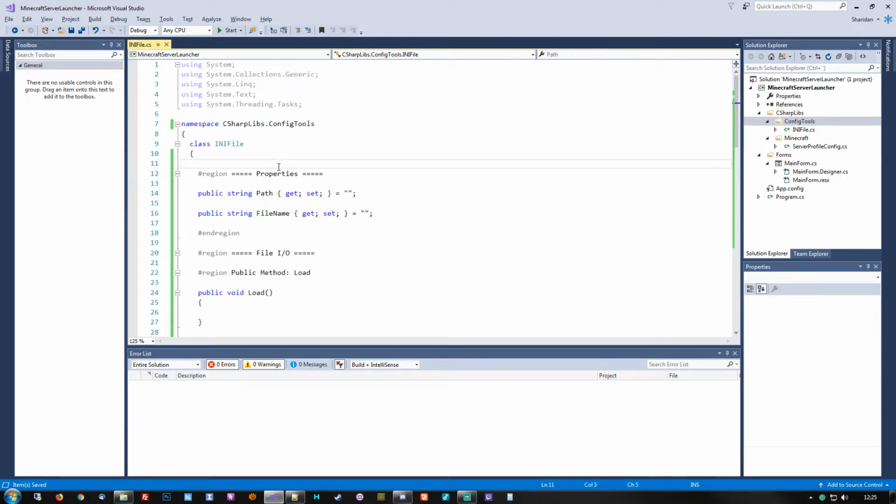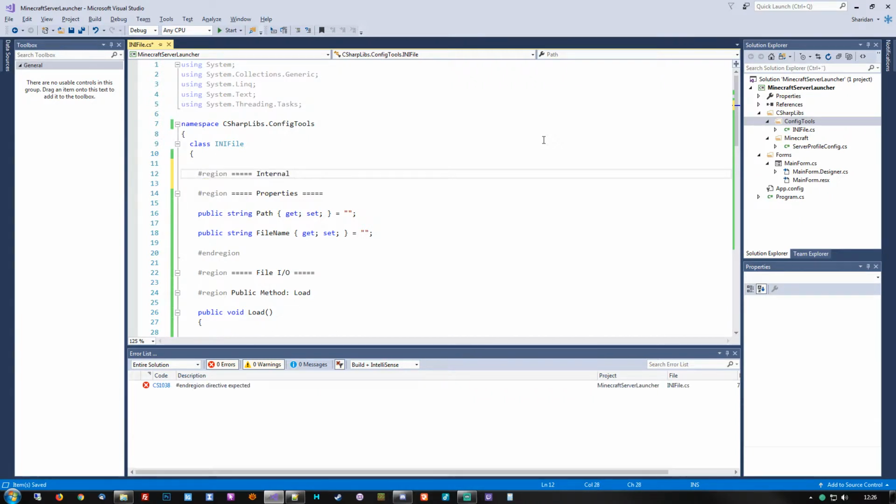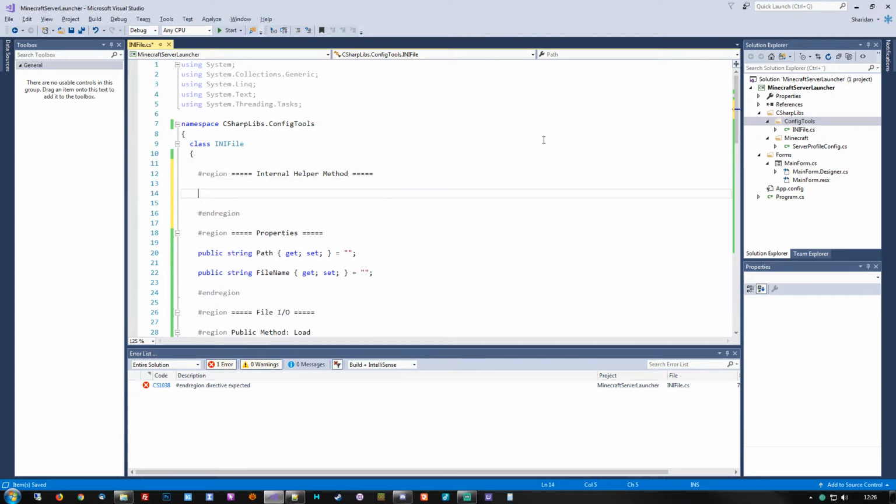Now, just to make life a little easier for us, we'll add a few helper methods to help us handle all the path stuff.